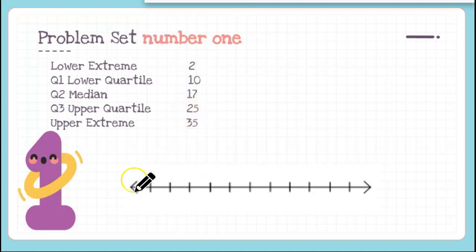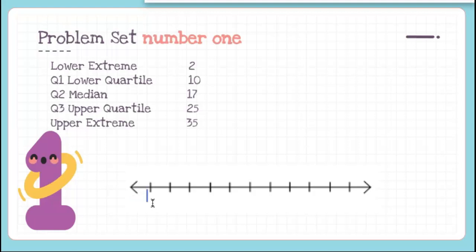So we have this number line over here. We could do it by 2, 4, 6, 8, 10. As long as the interval is the same, it's fine. But then my number line is too small. We could just do it by 5. So I could start at 0 so that my 2 will have a spot on this side. So I could do an interval of 5. So 5, 10, 15, 20. Unless your handwriting is really not good, let's do it in a text. Let's just work on it on a text.